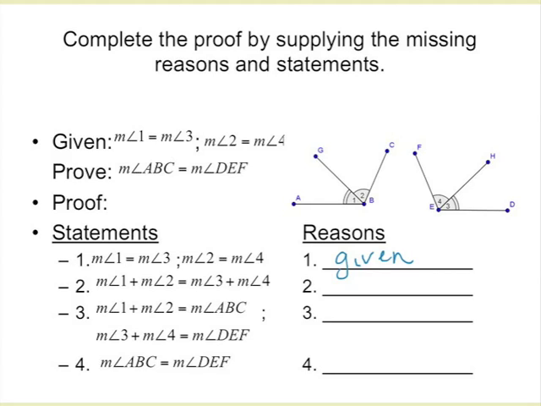Now, we have to ask ourselves, how do we make this next step? As we move from step 1 to step 2, what have they done? Well, we added together 1 and 2, which were both on the left side, and we added together 3 and 4, which were both on the right side. So we have to say what tells us that we can add together lefts and add together rights of equations. And that's our addition property of equality.